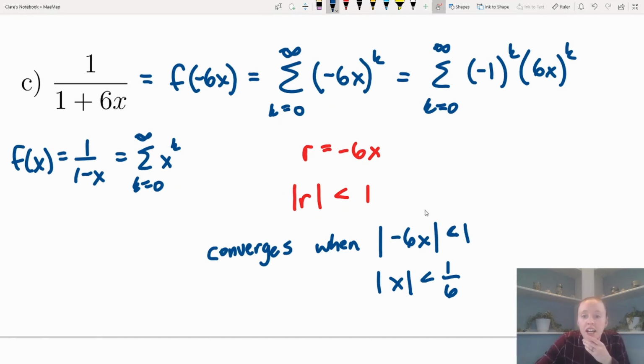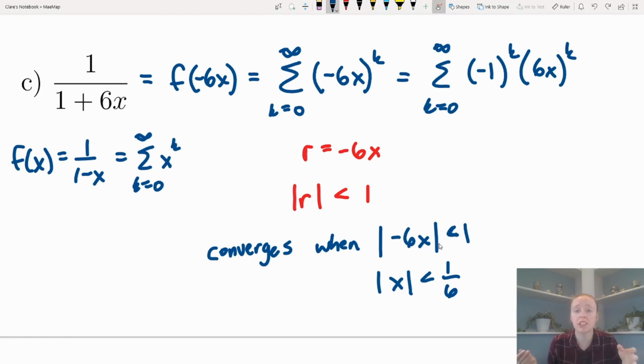And you can see if I had a negative 1/6 in for x, I would get a positive 1. And if I had a positive 1/6, if I plugged that in for x, I would get a negative 1. So we're converging as long as x is between negative 1/6 and 1/6. And that's using our knowledge from geometric series. Feel free to use those concepts we recently learned for figuring out what a power series converges to.